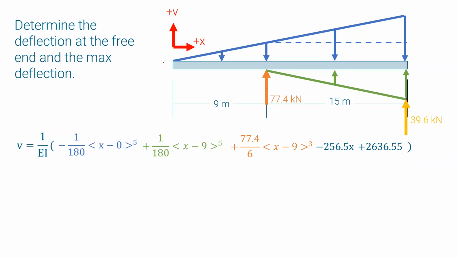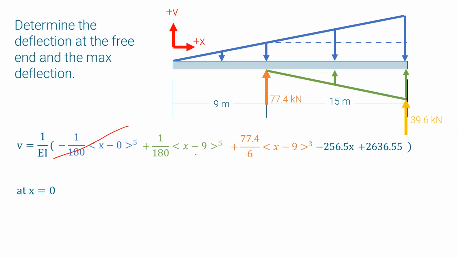So pwede na natin makuha yung deflection at the free end. And saan ba yung free end? So ito yung origin, di ba? Which is also our free end. So what we want is yung v at x equals 0. So if we plug in x equals 0, plug in ako ng 0 dito. So you have 0 minus 0. So 0 yung term na to. Okay. And then I plug in 0 here.